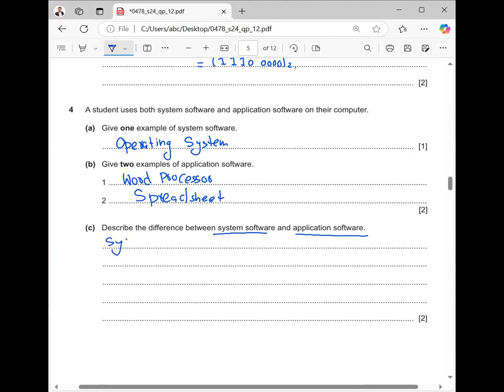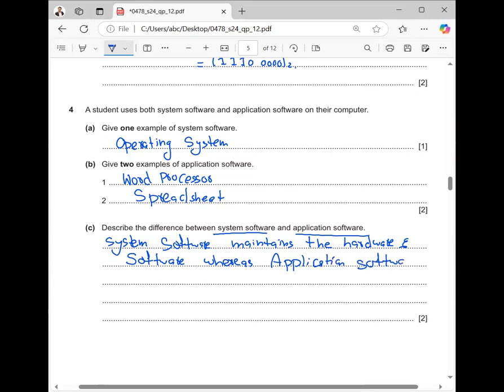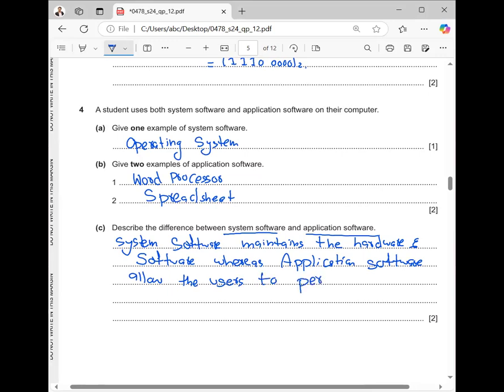So you can write that system software maintains the hardware and software, whereas application software allows the users to perform tasks. This is worth 2 points.